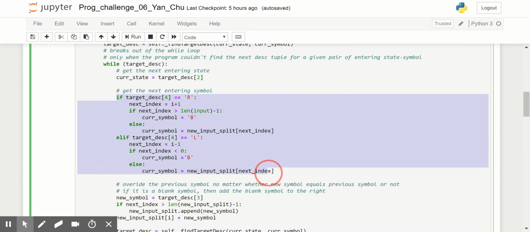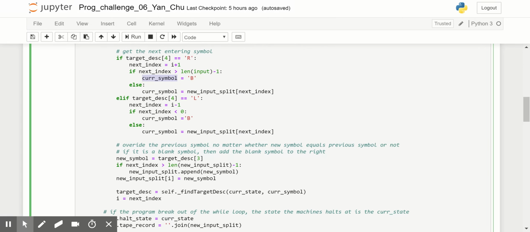And this entire if-else block here will assign the new current symbol. Also inside this block of code, it assigns the next index. I check if the direction is right or left.